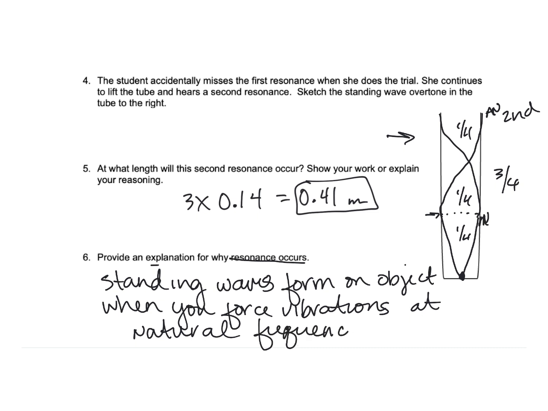I will tell you the question on the test, it's much easier. It's a multiple choice question. You just have to know what resonance is and be able to pick off the definition of resonance from the test. So it's much easier on the test for number 6. But questions 1 through 5 are almost exactly like this on the test, or very similar to this on the test. So you want to know how to do this.